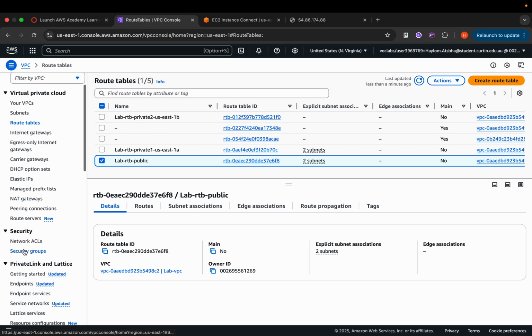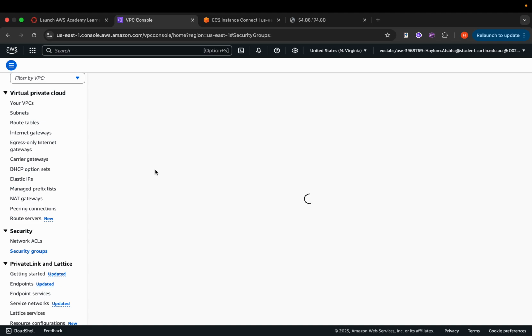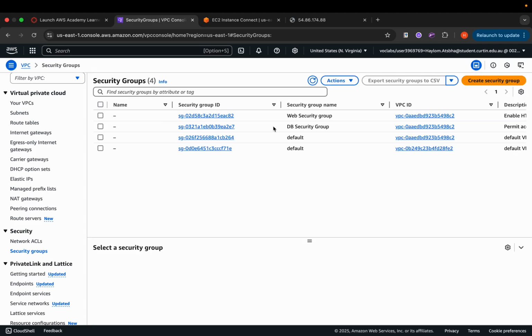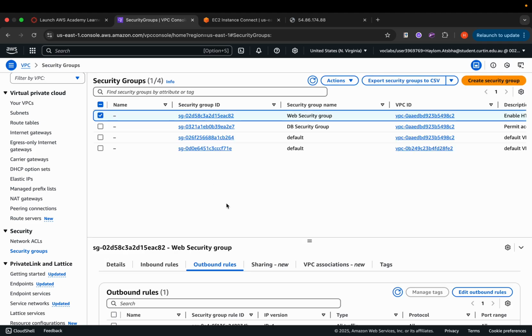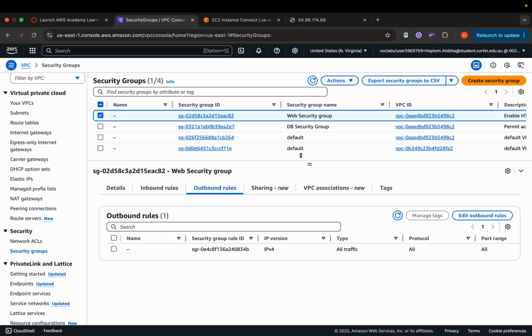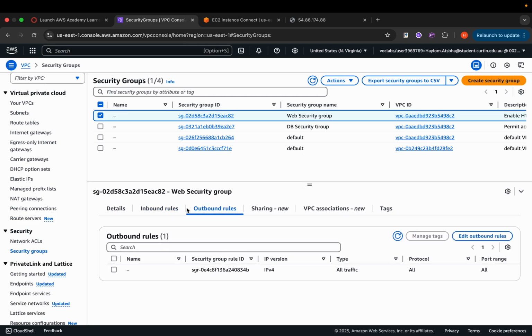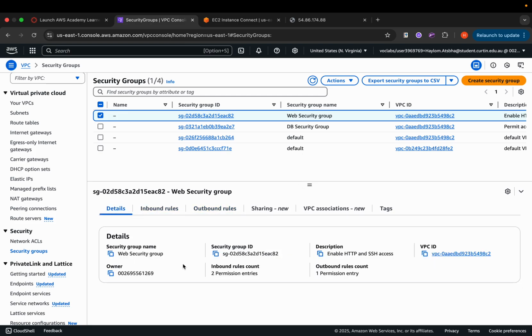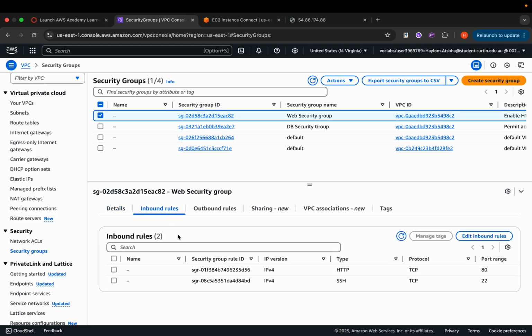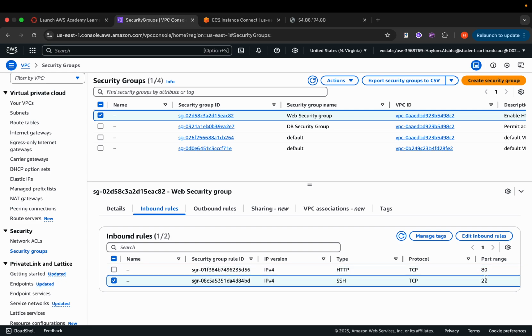After that, we created a security group, the main security group being the web security group here. This basically is a main link to our lab VPC security, and here are the details as shown with the web security group. The main feature was the inbound rules, where it accepts HTTP and SSH with their respective ports 80 and 22.